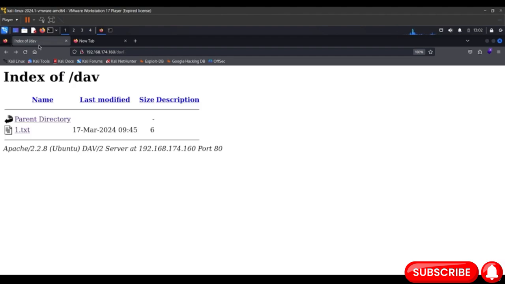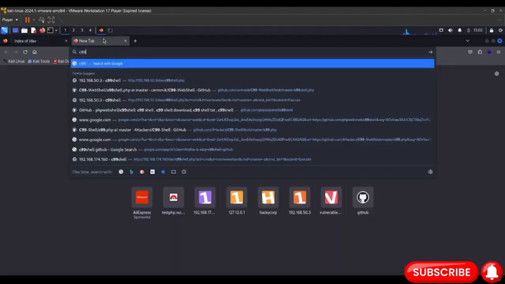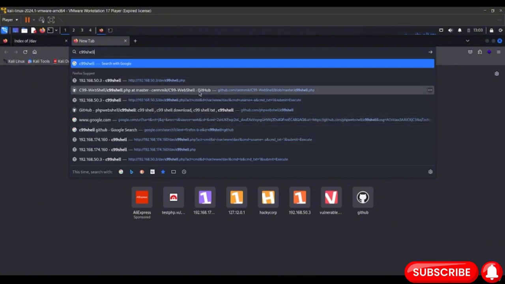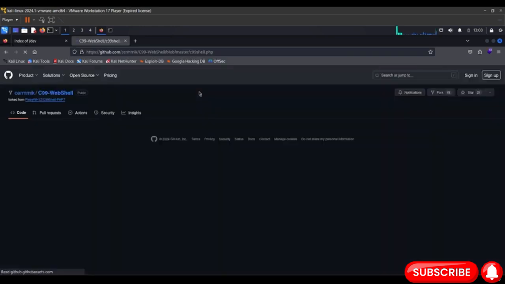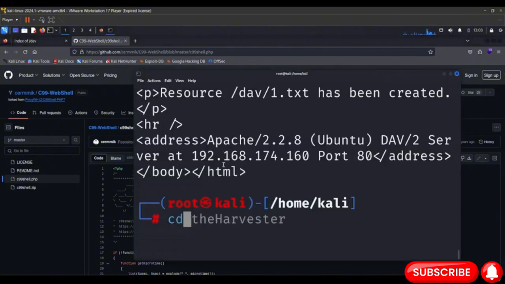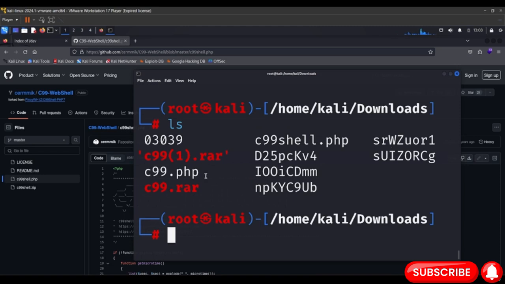Now let's upload a malicious file and get a Meterpreter shell. Guys, you can download any web shell. I'm downloading the C99 shell from this website. You can download the C99 shell from here. I've already downloaded it; it is in Downloads, c99shell.php.